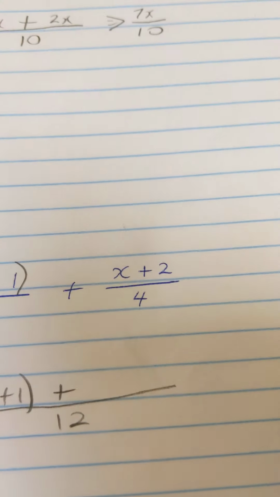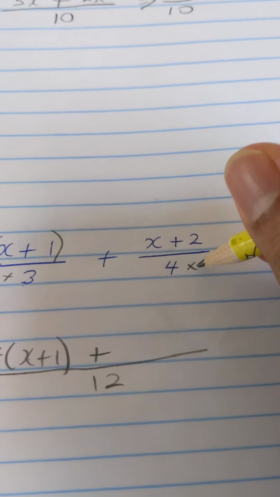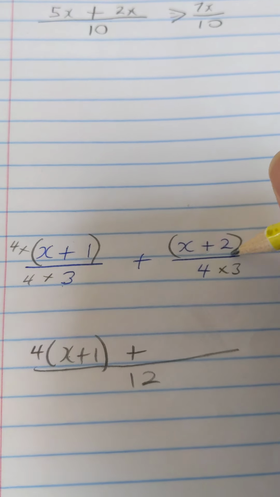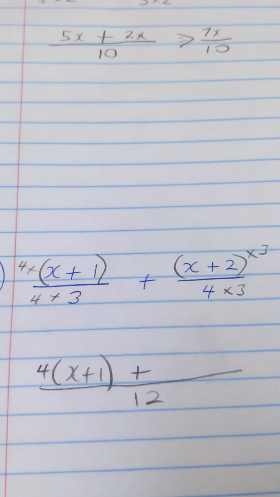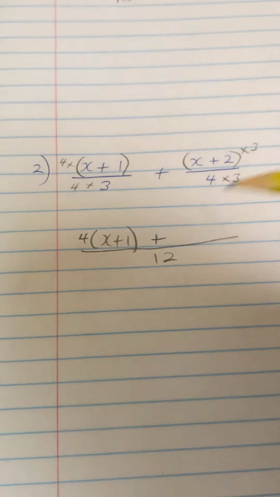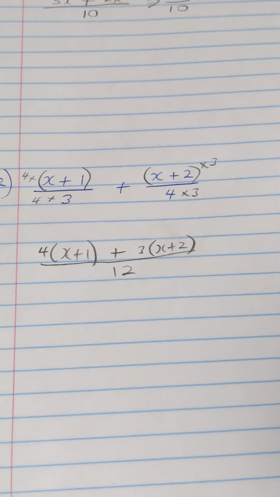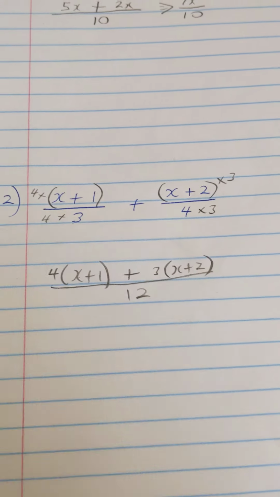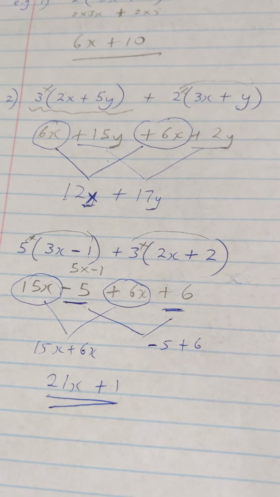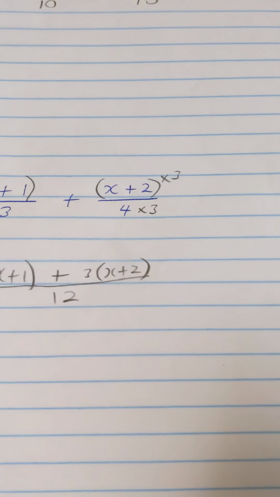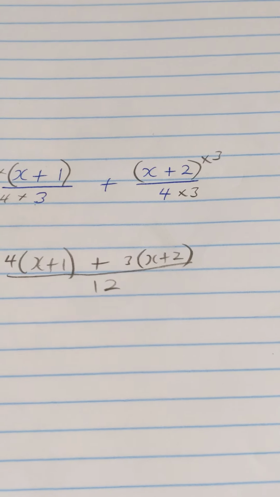Same thing here. I need to multiply this by 3 to make it 12, so that means this has to multiply by 3 as well. Both of the pieces, that's why I put it in brackets. So we're going to end up with, we normally put the number in front, so we can put the number in front. Doesn't matter the order for multiplying. So you realize this is looking similar to this now. The only difference is I have a 12 at the bottom, and the 12 is going to stay there for the rest of the question, but the top is going to be just like what we did here.